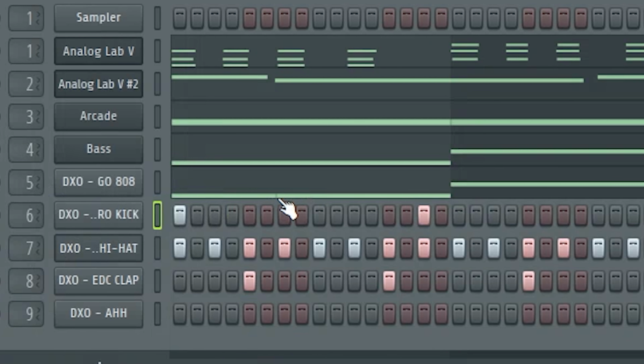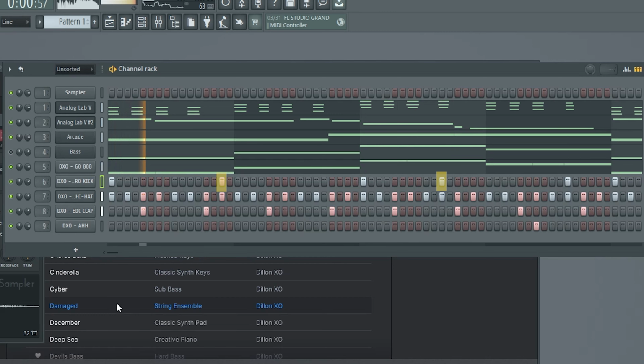Rather than having the kick hit in all the exact same spots as the 808, if you see that line right there, I picked a few spots where the 808 wasn't hitting to add the kick, and that just kind of creates a little bit more bounce, as if you listen just right here. Again, right there. Alright, so I went ahead and laid the beat out.